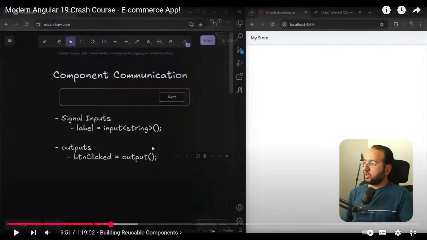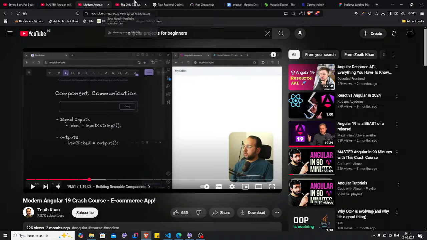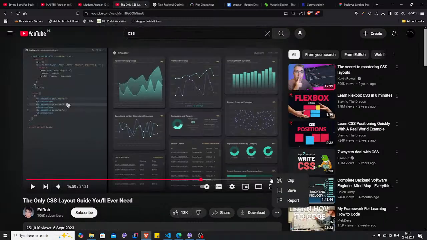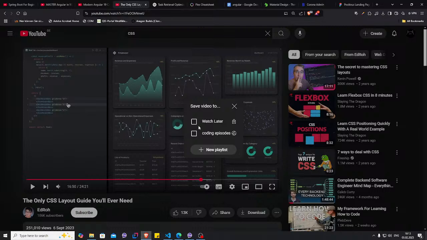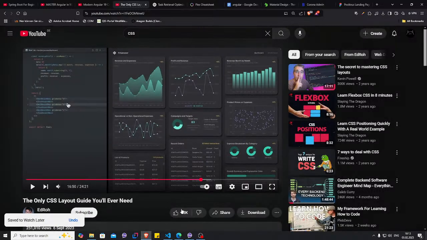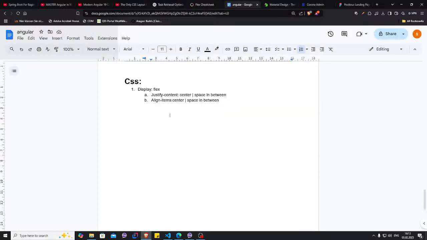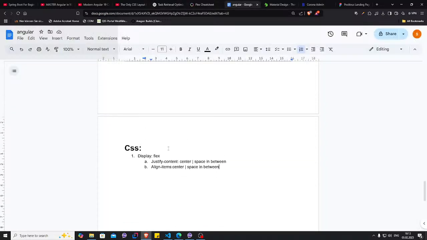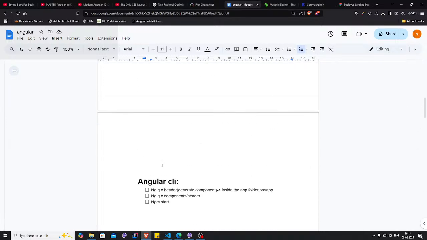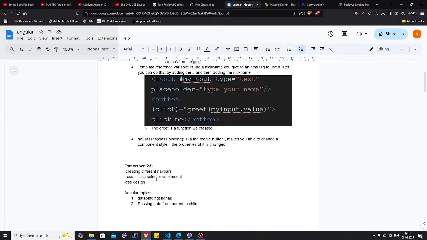Okay, now that's a bit too much. I think I'll stop here today. I think I've known enough about CSS, but I'll still save that part because I need to watch it later, because information just takes a bit of time for me to put it in my head. CSS design, I think we did a bit of it. Element versus selector wasn't that difficult. Creating the navbar, we'll be doing that actually tomorrow.